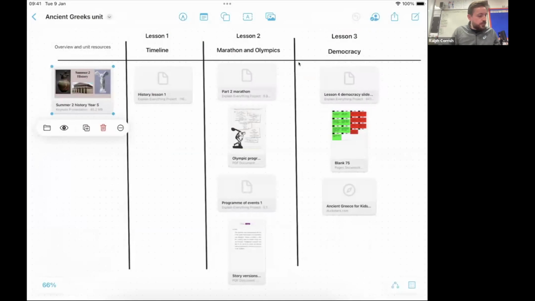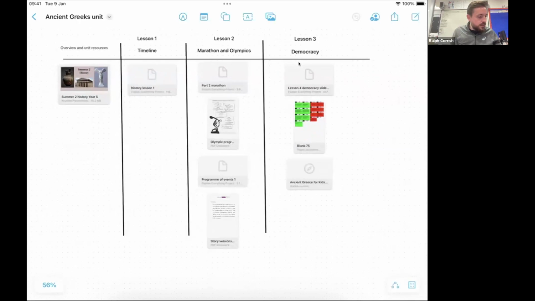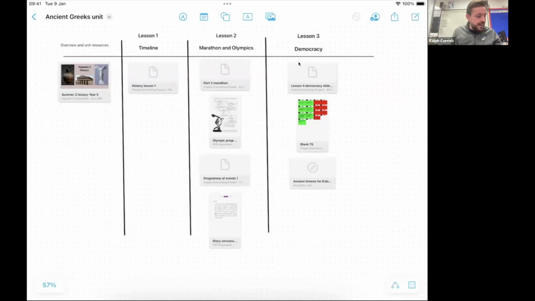And then different things here. So you've got the lesson slides there for lesson 1 on a timeline lesson. Lesson 2, you've got slides again here and here for explaining everything. And you've also got the resources perhaps that the children could be using. And it's to do with the Olympics. I'm thinking I want to add something else. I haven't got everything I wanted for that. Maybe there's a link that I wanted to put on for the children or the other teachers to see. So I might just zoom out a little bit. And what I wanted to do was I wanted to add a link.